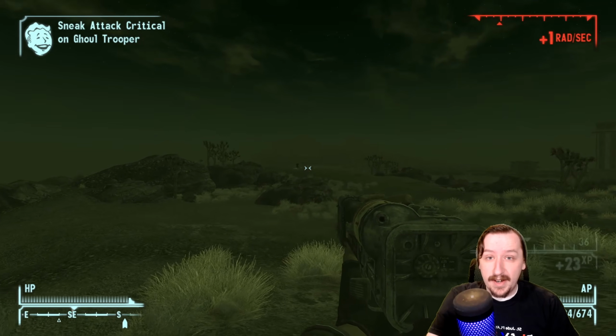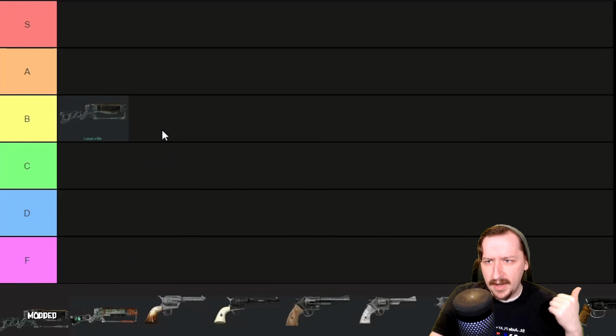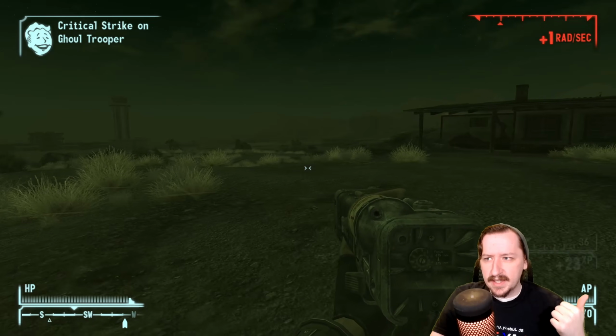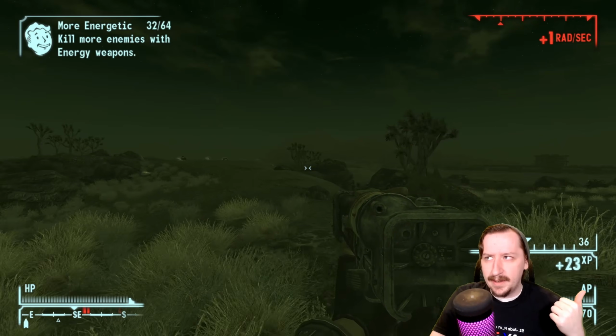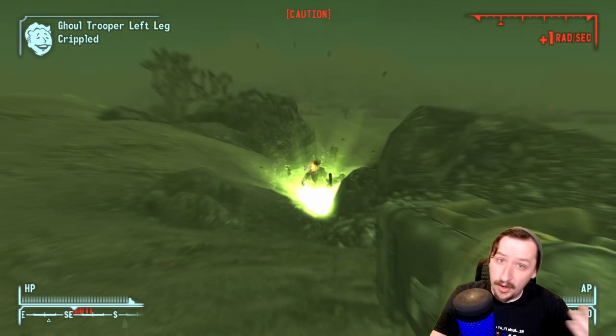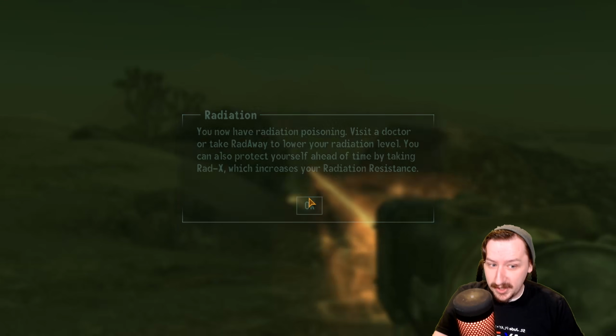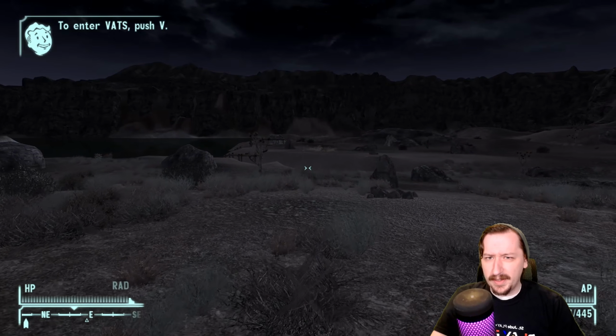Considering all that for the laser rifle, for a tier list ranking, I think I'd put the laser rifle up into high B tier. The regular laser rifle is pretty consistent and will be a very good early to mid-game weapon for an energy weapon build. You might switch it out later, or you might not, because it does actually have a modded version and a unique version we've got to talk about too. So let's talk about the modded version and all the things that you can put on this.